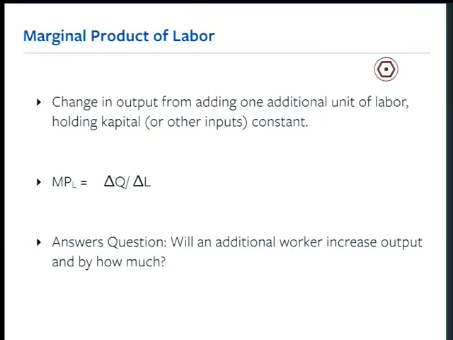...to is called the marginal product of labor, right? What the marginal product of labor tells us, or the question it answers, is how much does output go up by if I add one more unit of labor, holding capital and all other inputs constant? So I start at some point, let's say I have 2 units of labor and my 8 units of capital. If I add one more worker, how much does my output go up by?